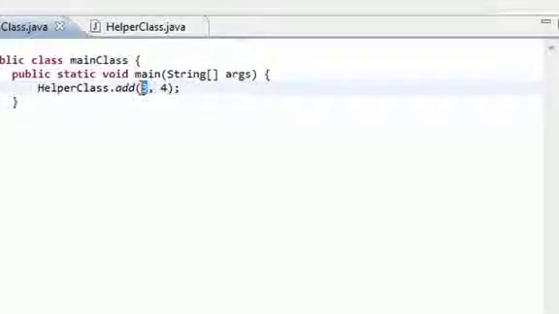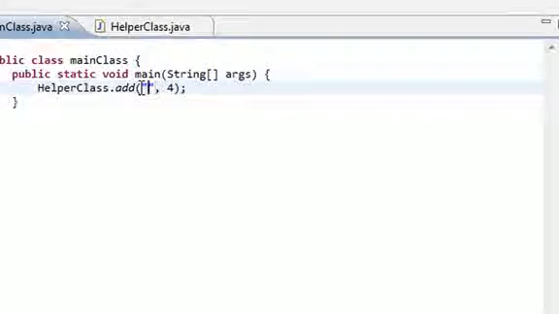However, if we ran this program with two string arguments, like "I" and "am a dog", once again Java goes to the helper class and looks for the add method with two strings as arguments.